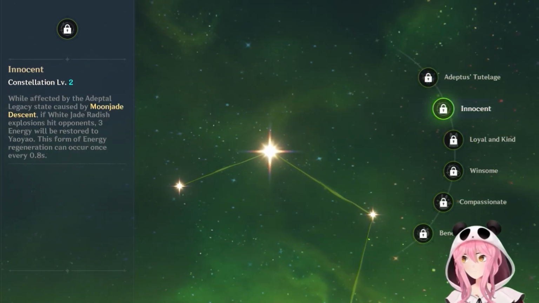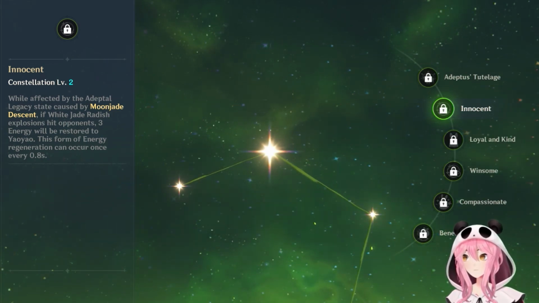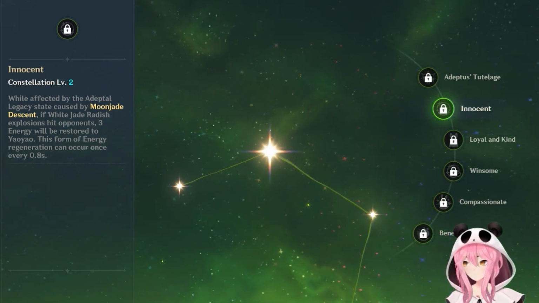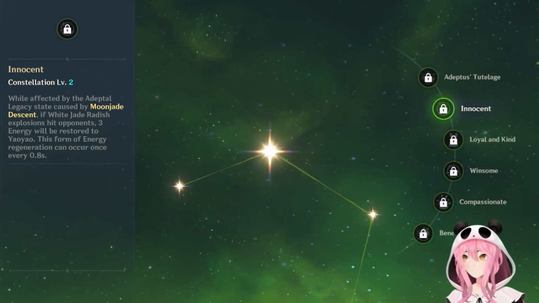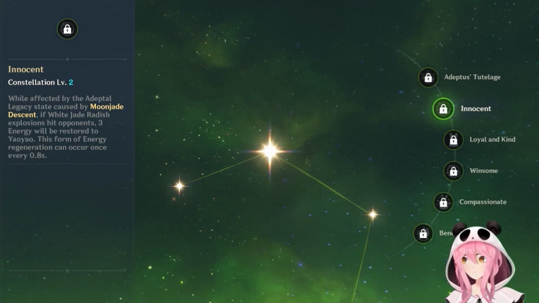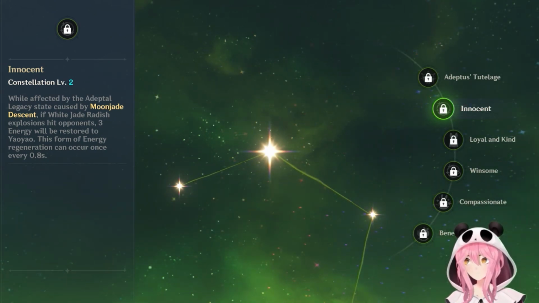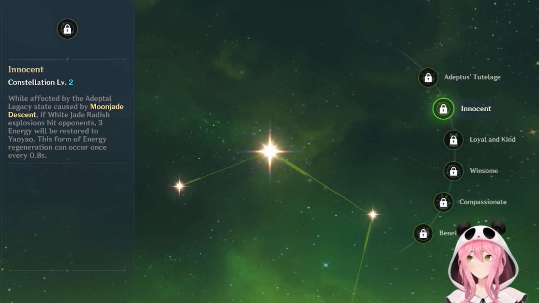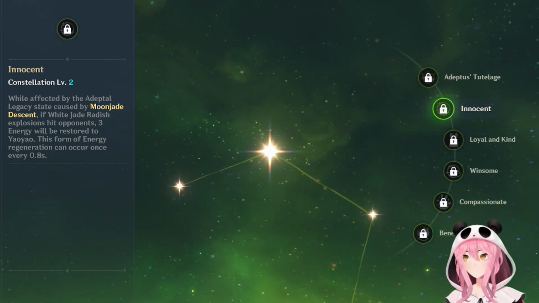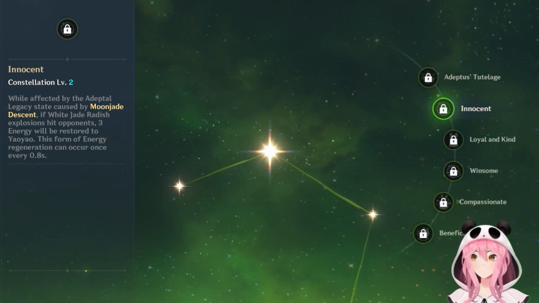C2, Innocent. While affected by the Adeptal Legacy state caused by the Moon Jade Descent, if a White Jade Radish explosion hits opponents, 3 energy will be restored to Yaoyao. This form of energy regeneration can occur once every 0.8 seconds. So when you burst, you basically get free energy while you're hitting opponents. So this is going to help you reduce those energy recharge needs on your artifacts, which is, again, nice.